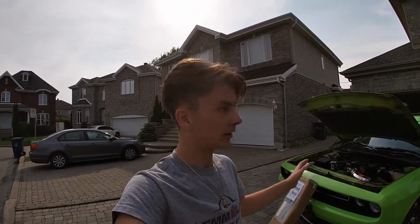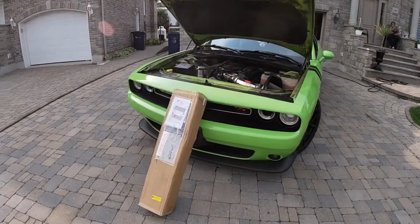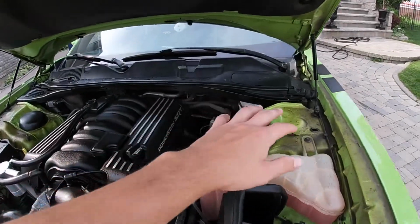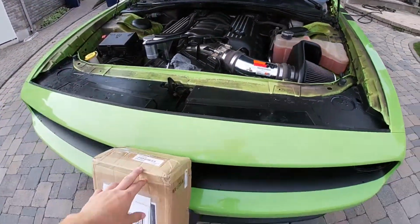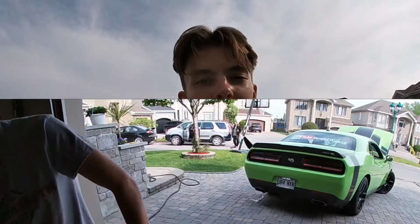So for today's video we are going to install another mod, another part to the engine bay on the 2015 Scat Pack. And here is the package. We're going to open it in a couple of seconds, but it is a Strut Tower Brace that is going to connect both of these things together. So we're going to put this on the table, open it up, see what we have, and then we're gonna install it.